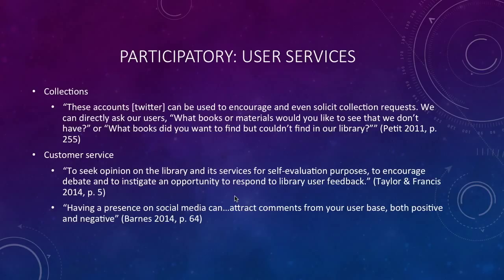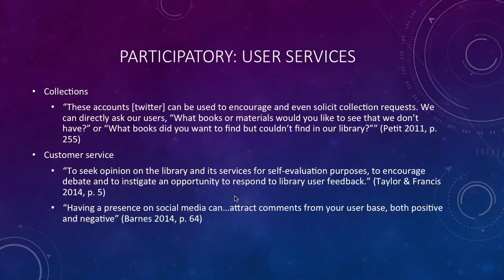The second category of participatory use is collections. These accounts can be used to encourage and even solicit collection requests, says Petit. "We can directly ask our users, what books or materials would you like to see that we don't have, or what books did you want to find but couldn't find in our library?" It's a way for users to participate in the collections decisions that libraries make.